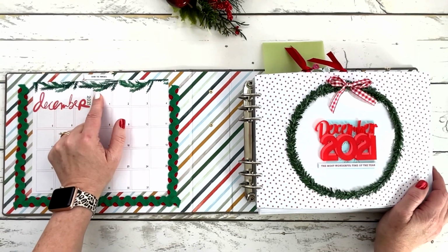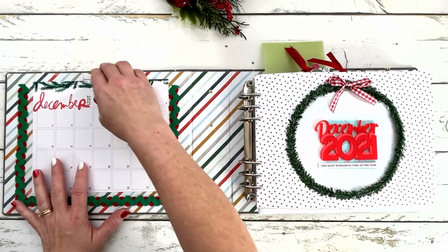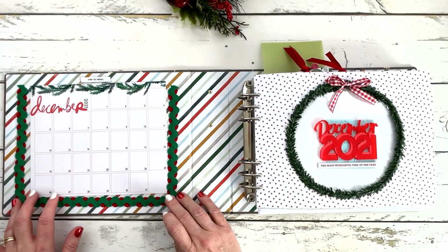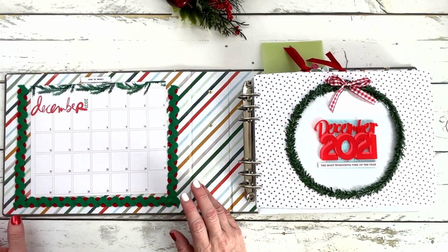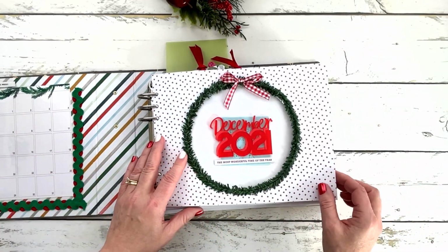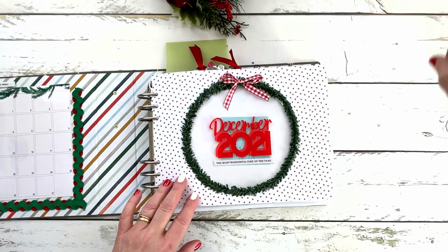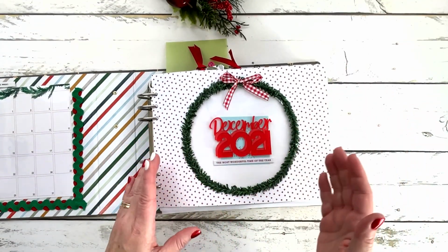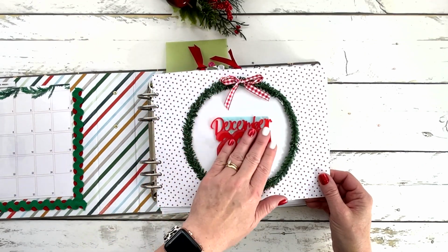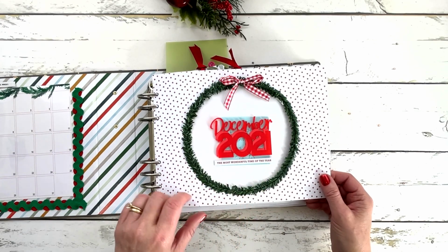calendar probably was a Prep Day download from Allie, the best that I can remember. And then to cover up the adhesive, I had some green and red kind of wide rickrack, and so I put that on there just to kind of serve as a frame. Then this idea, I did something very similar last year with this miniature garland where it was a swivel wreath. And so I just wanted to start my page off like that this year, and I put a bow. This was a Color Cast Designs piece, and then a puffy sticker from Allie.